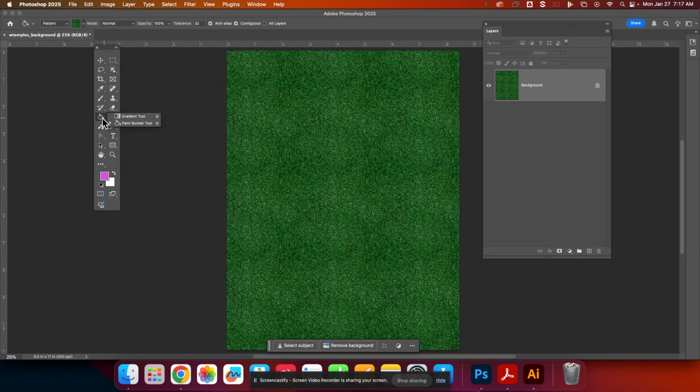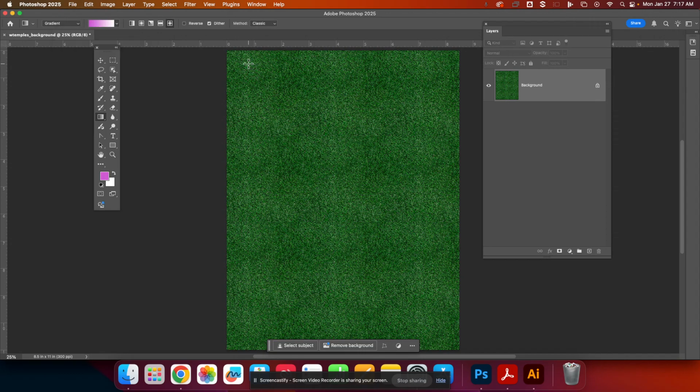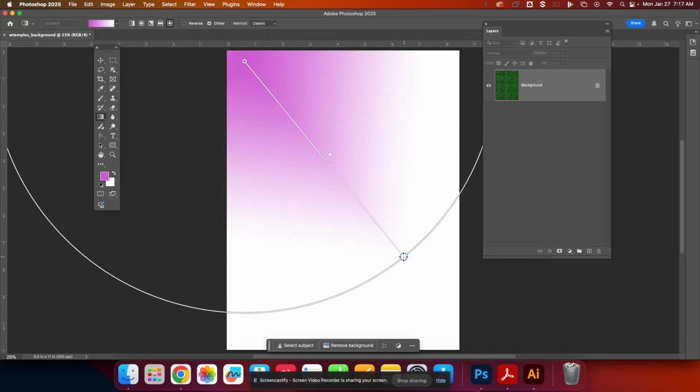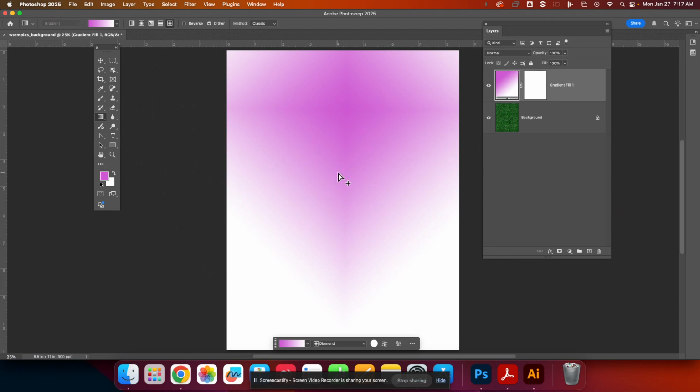If I click and hold the paint bucket tool open, I can click on the gradient tool, and here are my gradients. To use your gradient in Photoshop this way, I actually have to tell it where to put my gradient. So I'm going to click and drag my gradient.